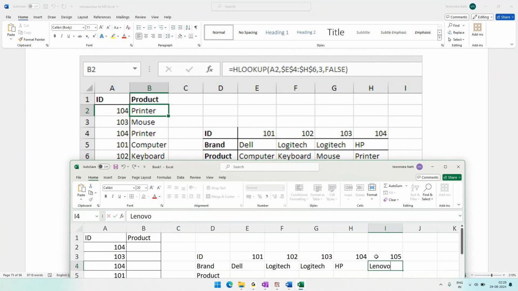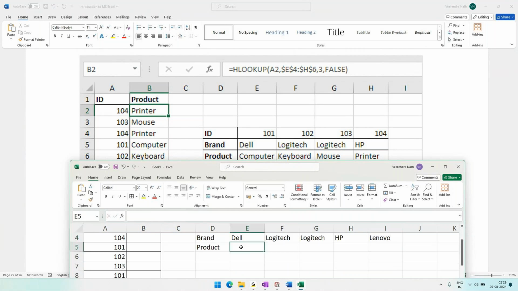Then the products: computer, and here I'll say keyboard, keyboard spelling. So keyboard, here mouse, here printer, and here monitor.